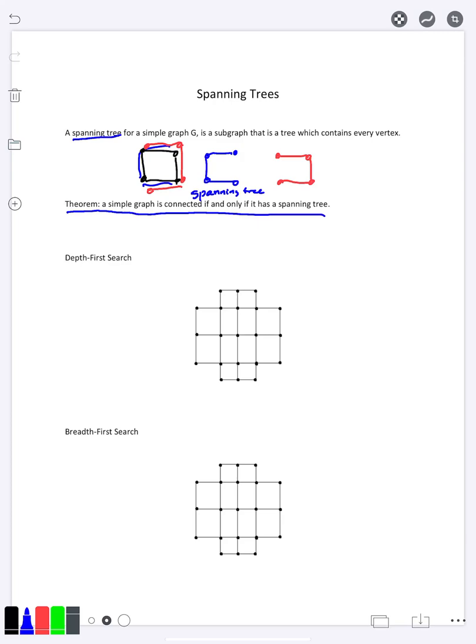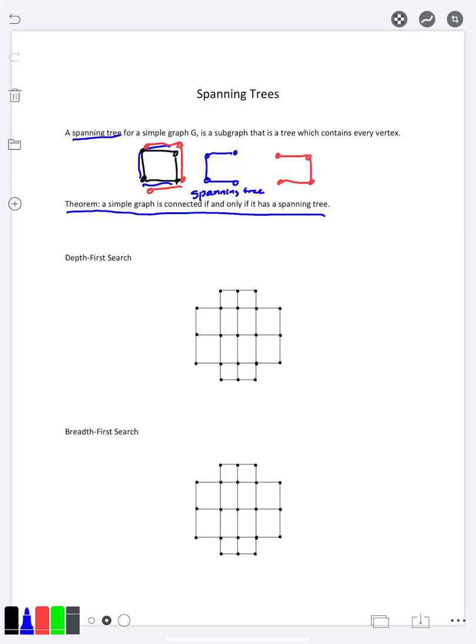Now, there are going to be some random choices in these algorithms, which means that you are not guaranteed to get the same answer as someone else doing it. We are going to see other algorithms for trying to find spanning trees in some sort of optimal way, but for right now, these at least will work. So for a depth first search, the way we're going to do that is we're going to say, okay, pick any vertex to start at random. And you could pick whatever one you want.